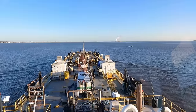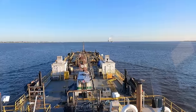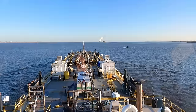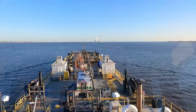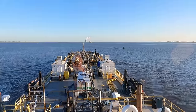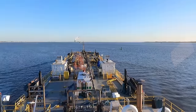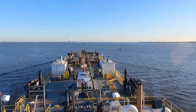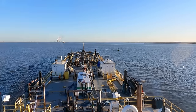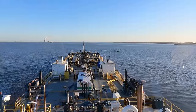Okay, I'm hard over. And my turn is going well. Even if we turn towards that buoy, we're going to be set down all the time, so really won't matter. We're rotating, but our direction is still going that way. And once you get in by the jetties there, the lateral effect of the tide is dissipated, if not all limited, then you'll either have a fair current or a head current.